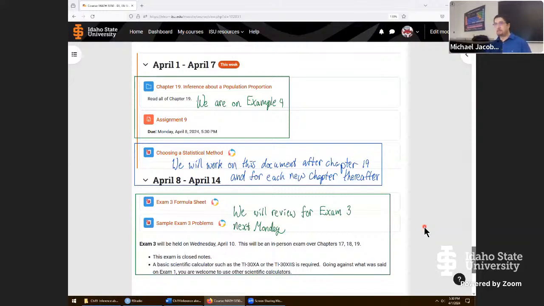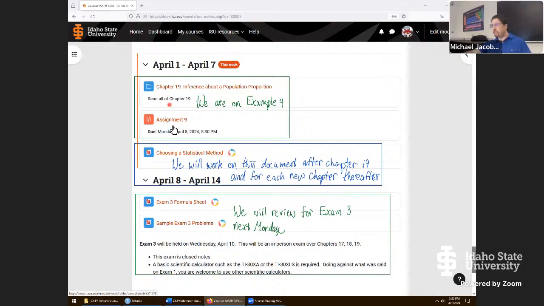Welcome back, everyone. Well, what did we do last time? We were mostly just starting chapter 19. We went through some new data types, how to calculate a brand new statistic, central limit theorem, but we've yet to actually do any statistical methods in chapter 19. We're getting pretty close to it, though.